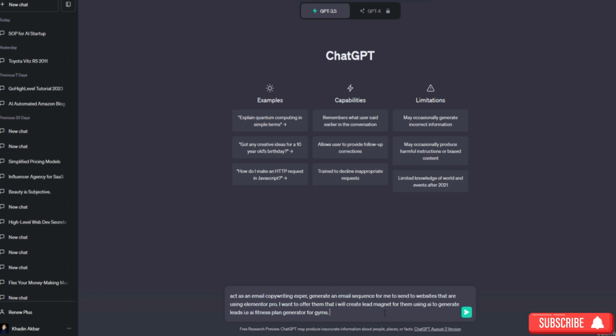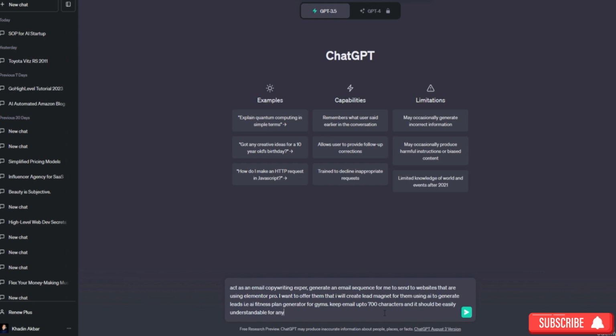Then you can add more specifications as well. Keep the email up to 700 characters and it should be easily understandable for anyone.